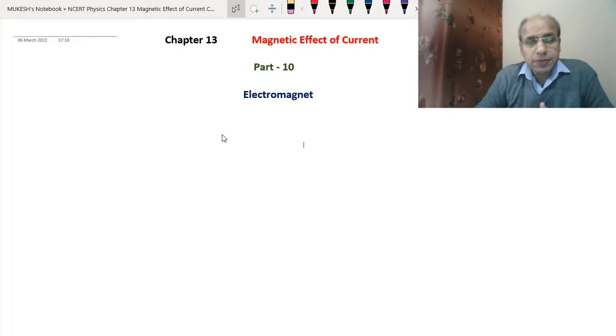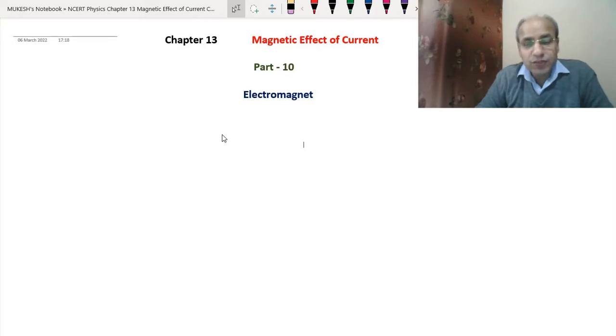In the last video we studied the solenoid. Till now we have studied that whenever electric current flows through a copper wire, it behaves like a magnet.